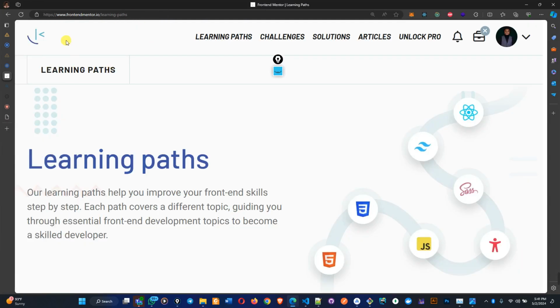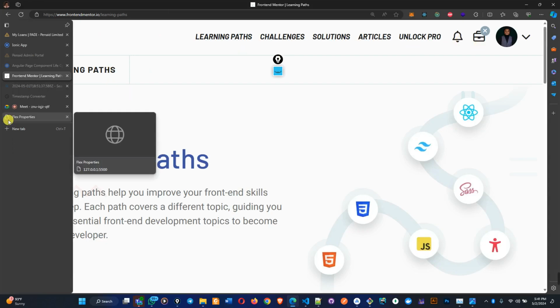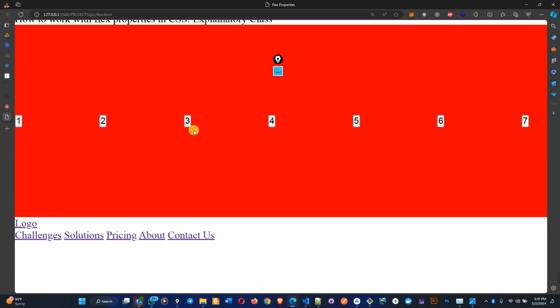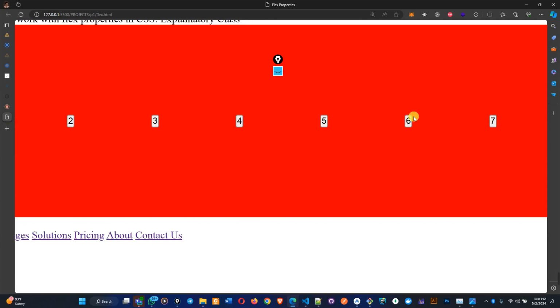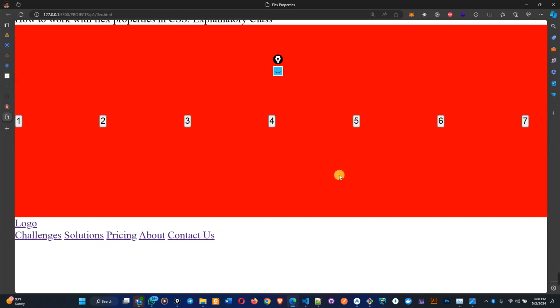So space between is what you can use to achieve what the site is doing there. Because what space between does is that it will place one on the left and move the other one to the right if there are two items. So if there are two items in the parent, the first one will be on the left and the second one will be on the right. But if it is more than two, if it is three, the first one will be on the left, the second one will be in the middle, and the last one will be the third one. But because this one has more than two, that's why it looks like this.